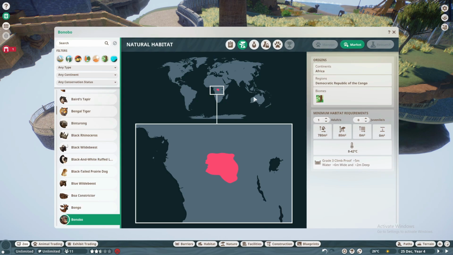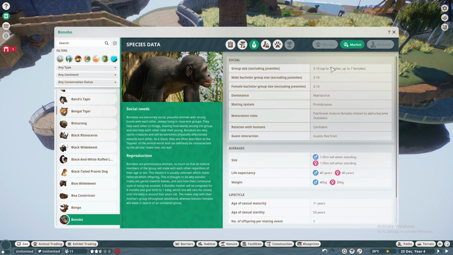We'll see what that means with the bonobos, if that actually holds true or not, but it is something for us to keep in mind, especially because we are working with the tropical. You would think we would want more water. We'll see how that works. We need 3 to 10 bonobos. We can have any mixture of up to 7 males and 7 females. They are confident with humans, but we don't want our guests anywhere near them.